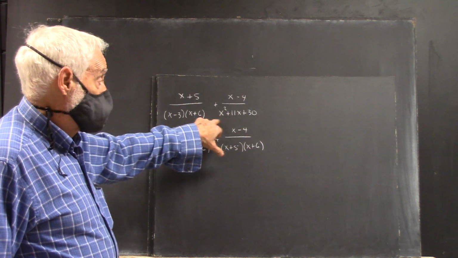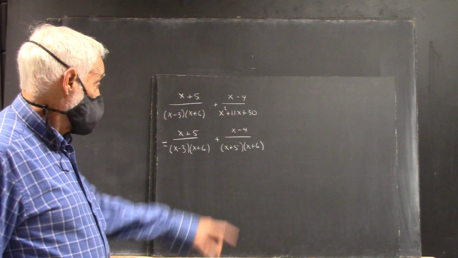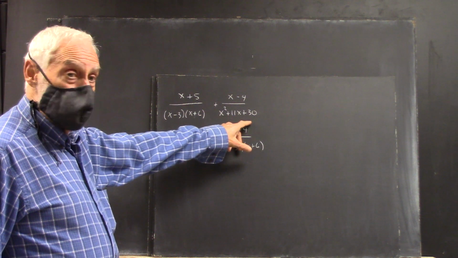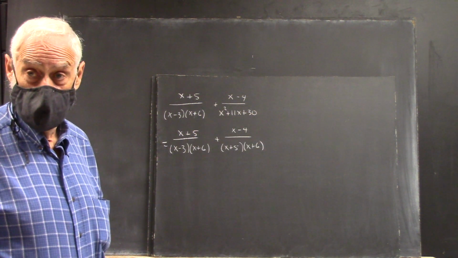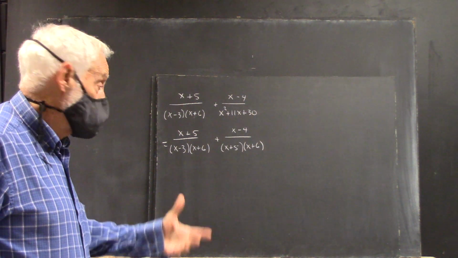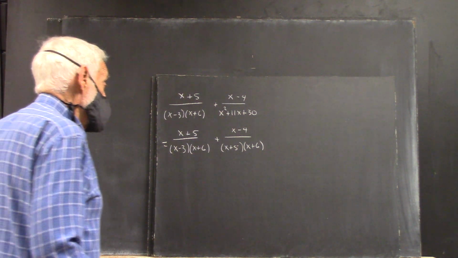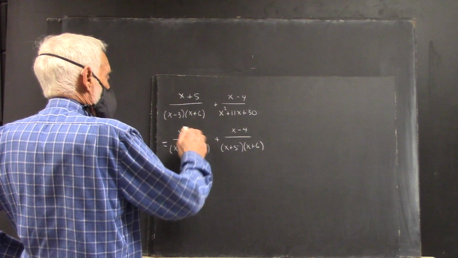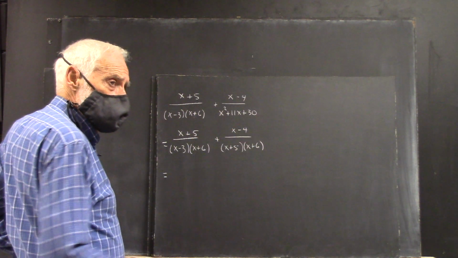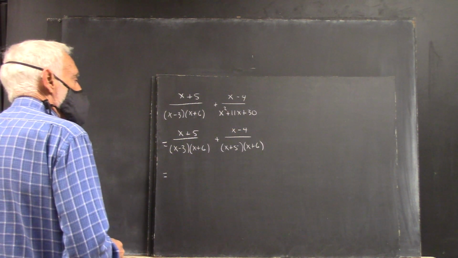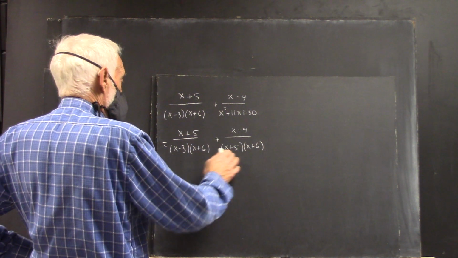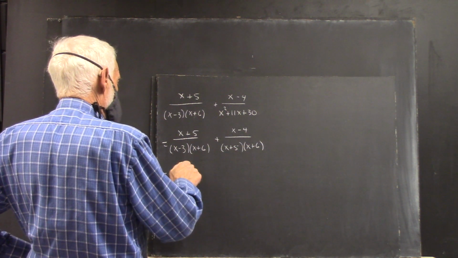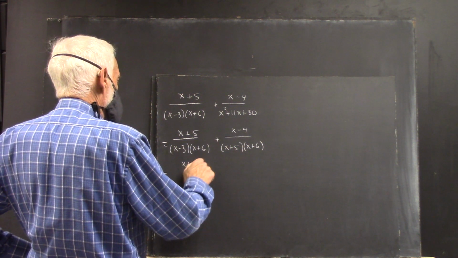Now, if you see a quadratic in the denominator, and this had been x squared plus 12x plus 30, I wouldn't have been able to factor it. Then you'd have been just stuck. Maybe we'll do that just to see how it works out, with the 12x there instead of 11x. But continuing with what we have here, we see now that this is x plus 5.